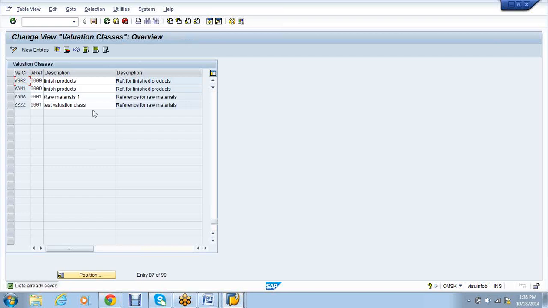Now I'll create GL accounts. First is one for raw material, one for finished goods. Those are my assets.